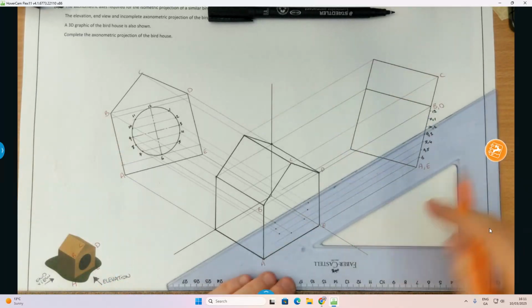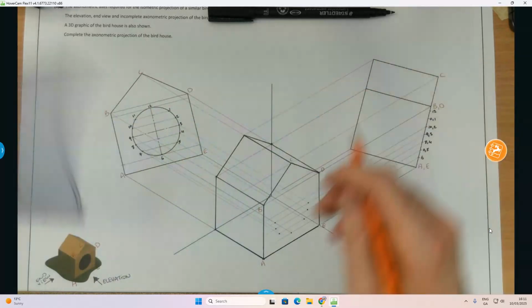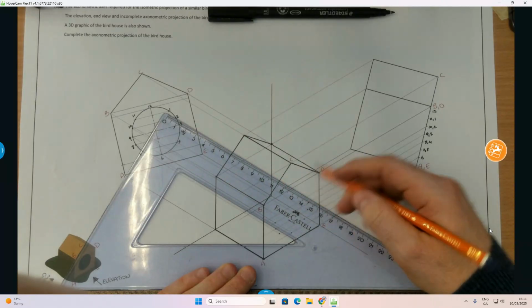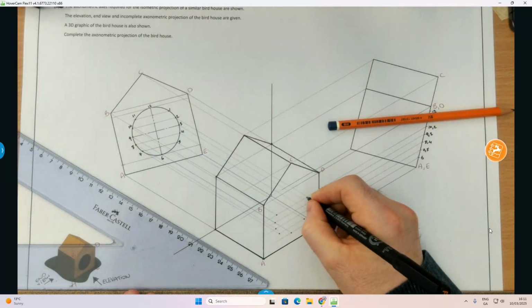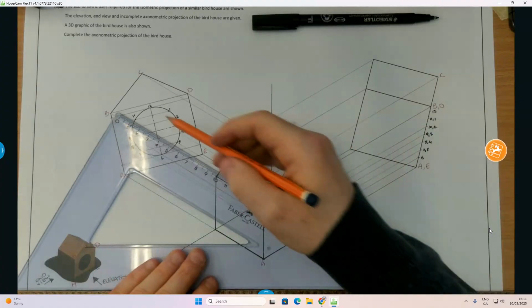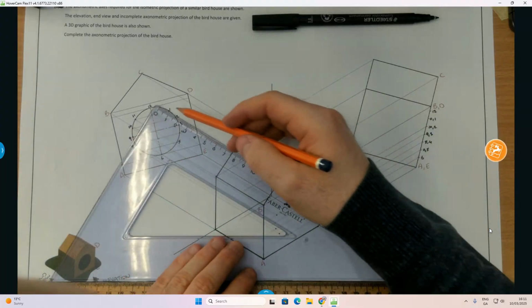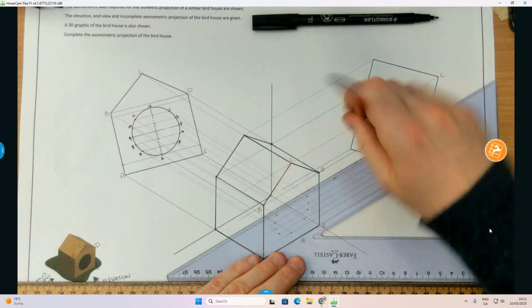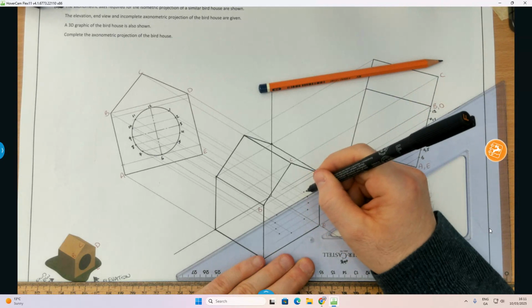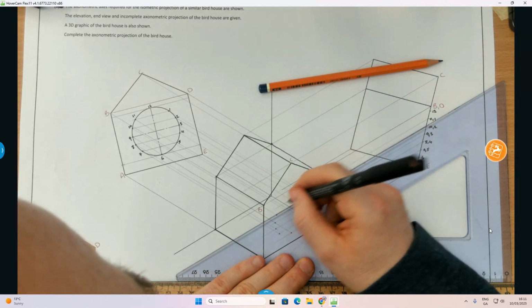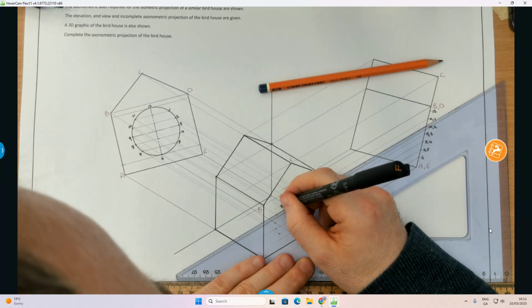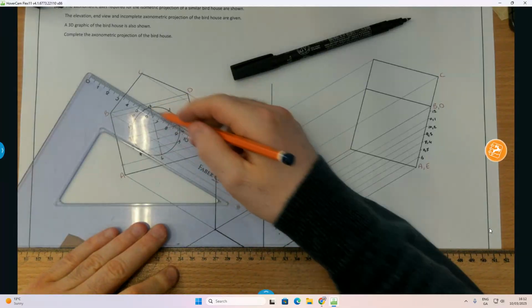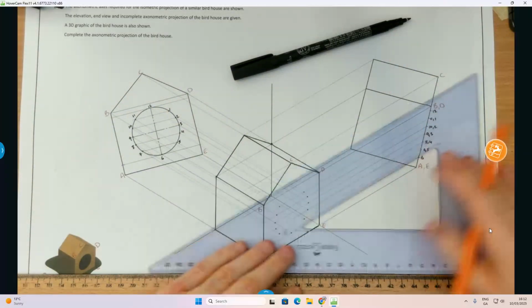Okay, next one down is 10 and 2, almost done. Now I have to bring down 10 and 2. I can always tell where to stop then. There's 10, there's 2, and then I'm going to bring down 11 and 1, and we're nearly there. 11 and 1 come down. There's 1. Yep. Need to make sure I'm on the right one for 11 now. Yep. There. And finally 12. 12 will come down. 12 is in the middle.